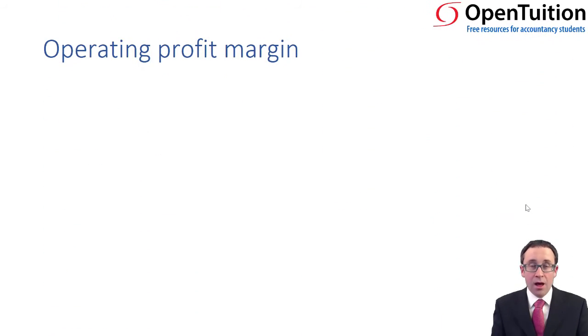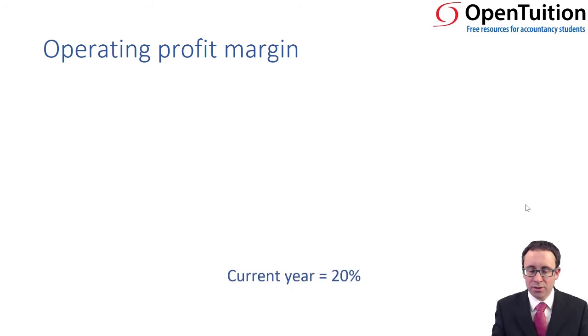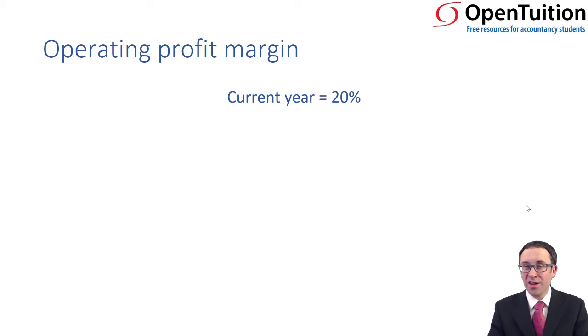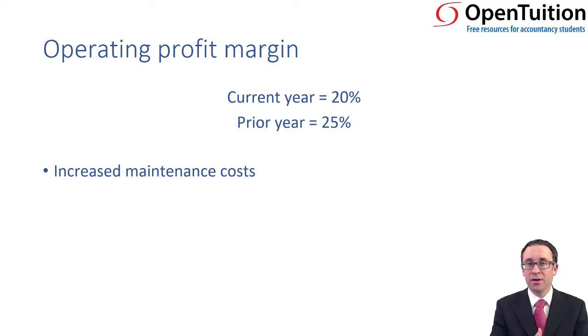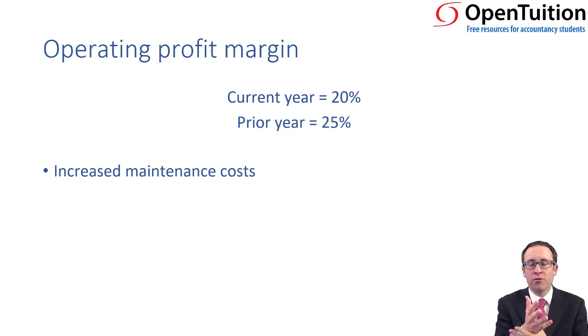Okay. If we move then on to the operating profit margin, the key bit there is that you're looking at what's happened between gross profit and operating profit. So you're looking at the expenses and what's happened to them. So if we carry on with our previous example whereby the gross margin had increased, what about where the margin then for operating profit has gone through and fallen? Okay, what has happened between gross and operating profit? Something must have increased. The cost must have increased for that margin to then go through and fall.